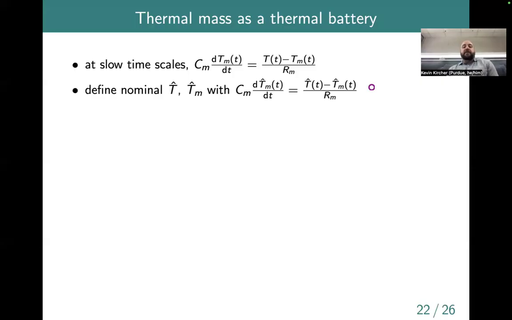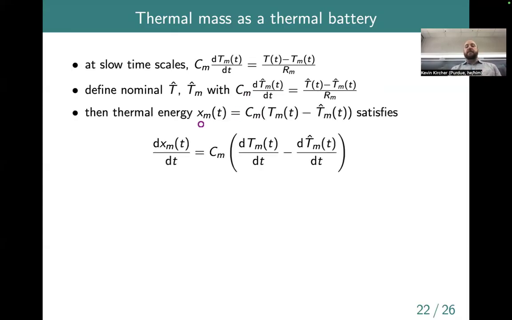So then again, we suppose we have a nominal profile, say what the building does during just its everyday unperturbed operations. And we define a T hat, same as it was defined for the air temperature. And let's define the T hat of the thermal mass, basically that satisfies the governing equation under the boundary condition T hat. So playing the same game here. We have our nominal system, and then we have the actual system, and we define a perturbation system, which is just the difference between the two. So here we define X, same way that we did for the air, take the thermal capacitance, which typically will be about an order of magnitude larger for thermal mass than it would be for air. And then we look at the difference between the mass temperature and the nominal temperature.